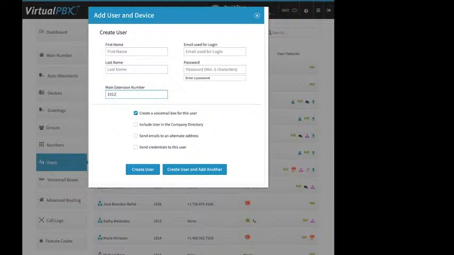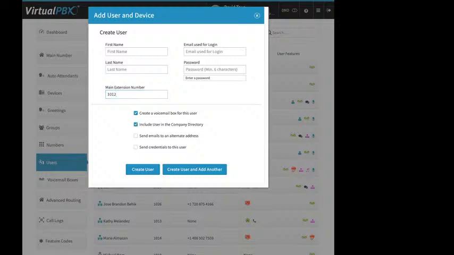There's a check mark here for create the voicemail box for the user. That's intrinsically tied to the user. So once I create this user, for example, and I add a VoIP phone to them, they can pick up their VoIP phone and hit *98. That will take them directly to this voicemail box I just created. The system will then prompt them to create a PIN number for that voicemail box, as well as to record their voicemail greeting.